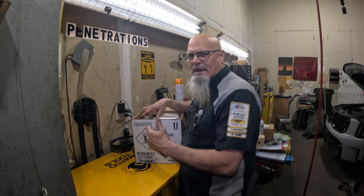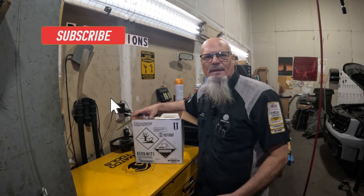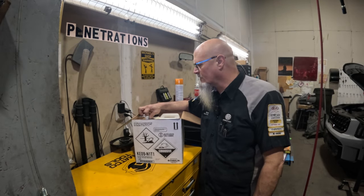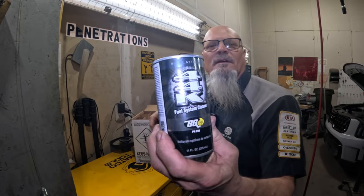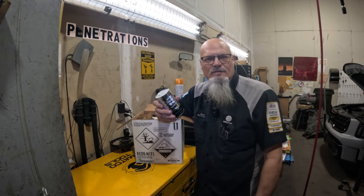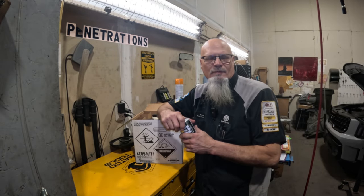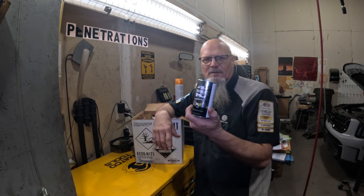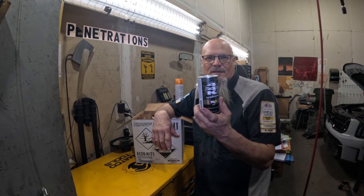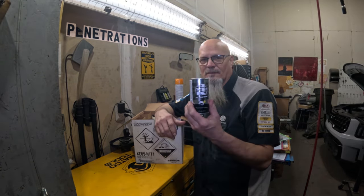We're basically going to do three oil changes. The first thing is this BG 44K, which goes into the gas tank. We're going to be running the engine at higher RPMs — around 3,000 RPM for 44 to 45 minutes. This product cleans out your fuel injection system, your fuel system, goes through your combustion chamber, and helps protect it. That's the first part of the procedure.